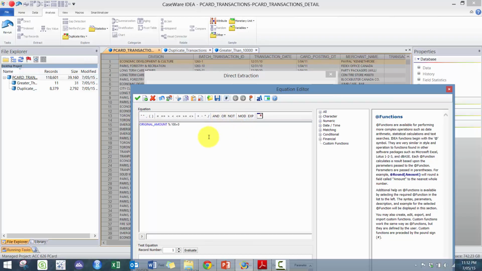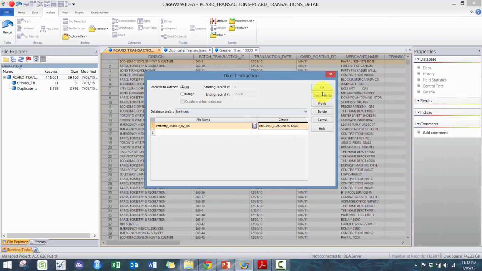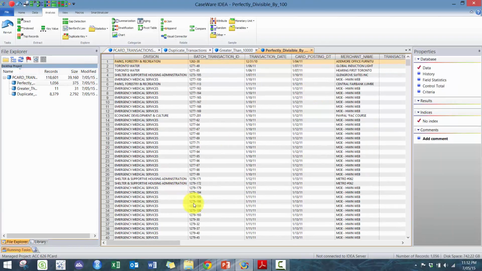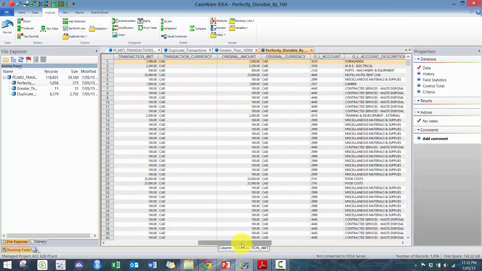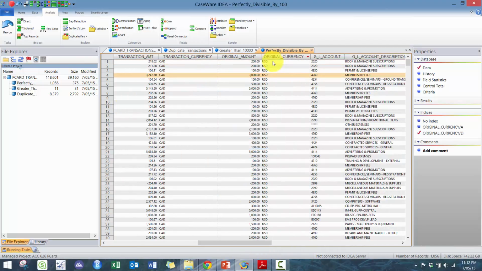Basically, mod says divide this by whatever number, whatever factor, in this case 100, and then it'll give us whatever the remainder is. So there you go. If we look at the original amount now, you'll see some instances where, if we didn't use the original amount, it would have been hard to catch these ones.